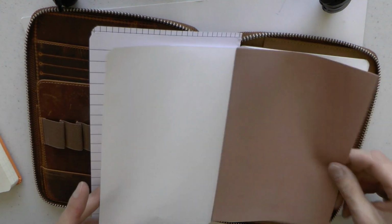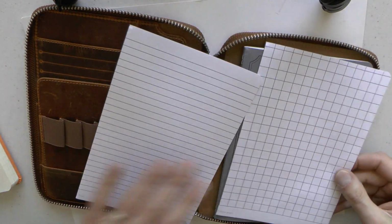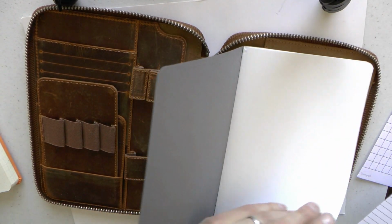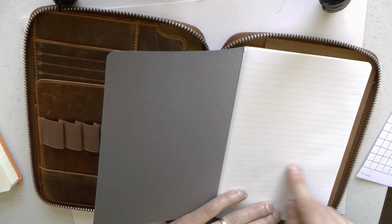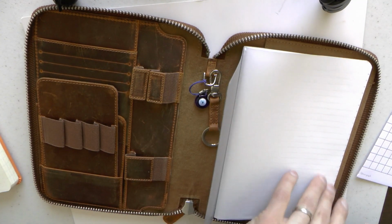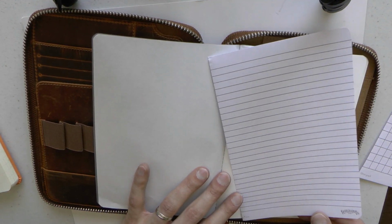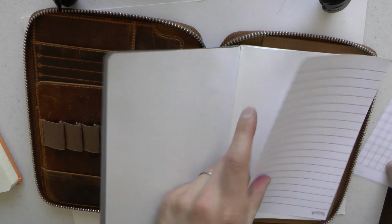You can use it as a blotter, which I think is quite nice. These notebooks also come with different liners. So it's blank paper, but you could use these underlays if you like these types of lines. If you don't like this particular ruling, you can flip it over and you have wider rules and lines.